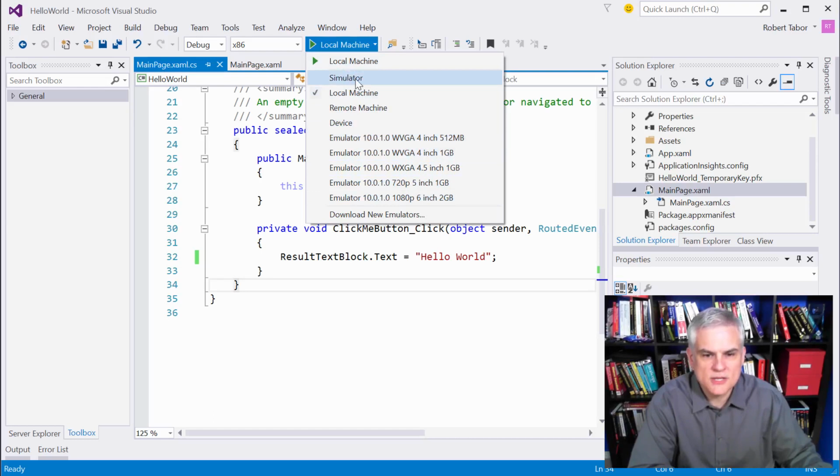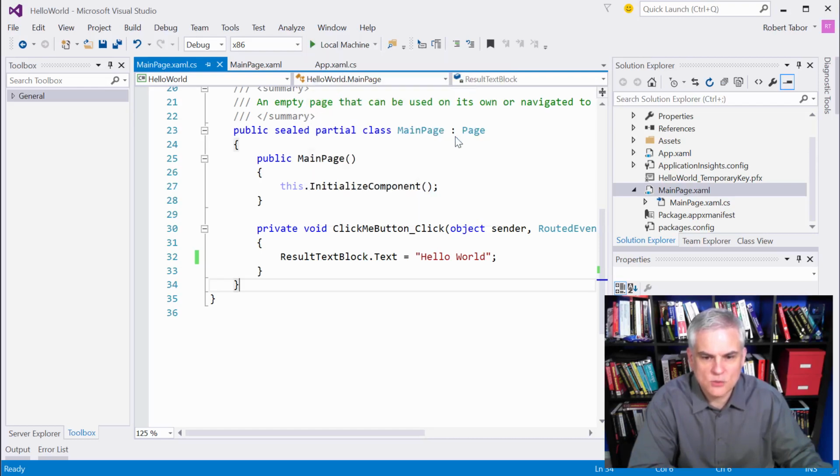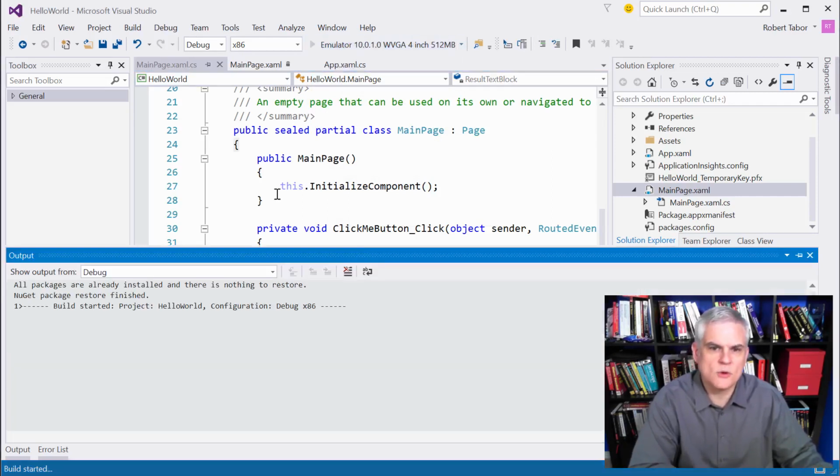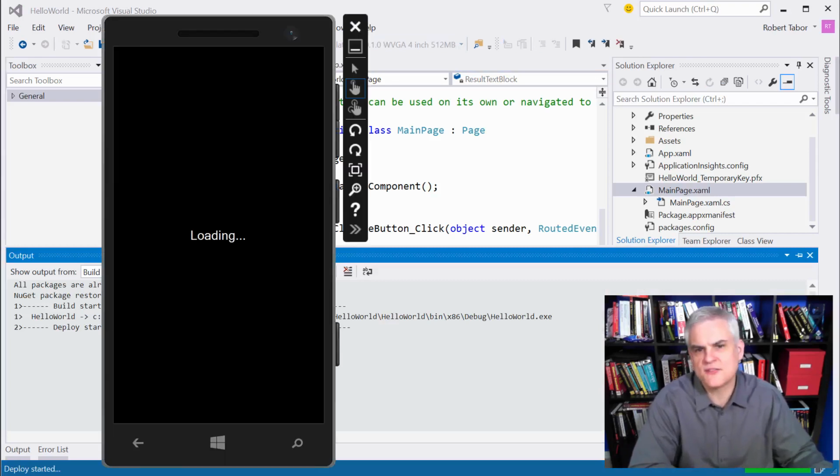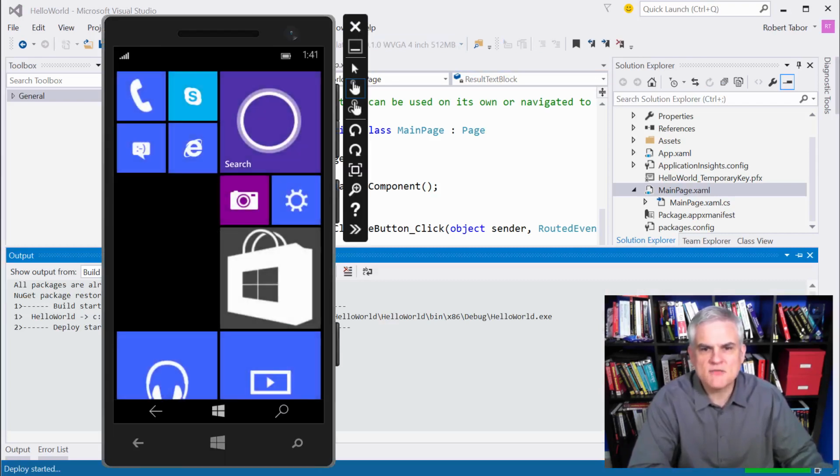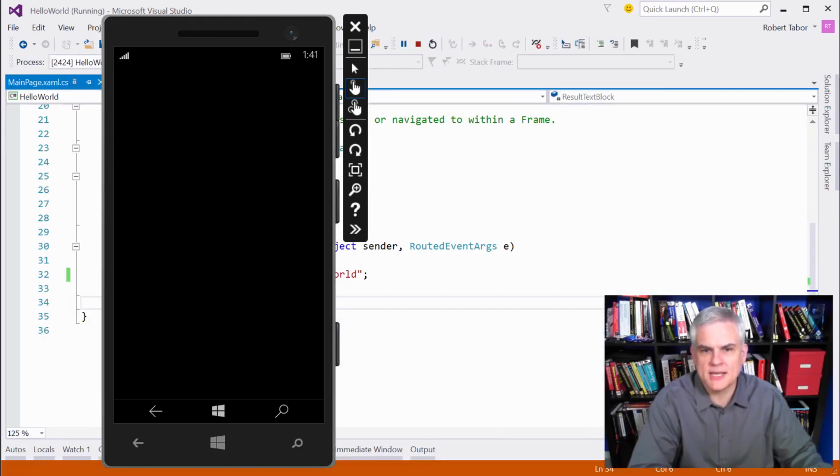So what I want to do is run our application again, but this time I'm going to choose this emulator, 10.0.1.0 WVGA 4-inch 512 megabyte. That specification that I chose specifies which physical phone we're going to be emulating.